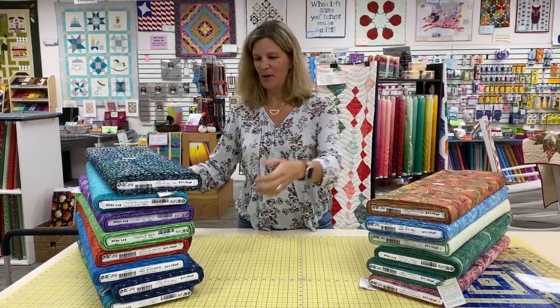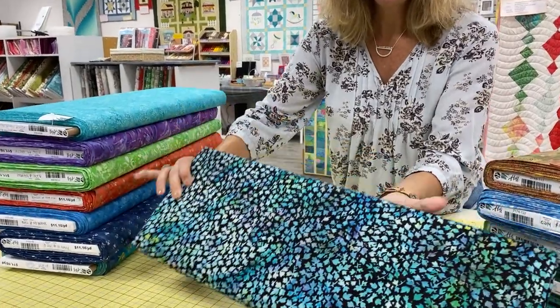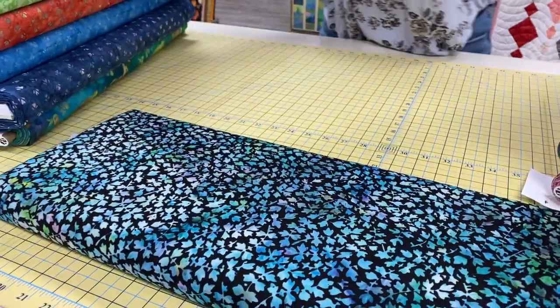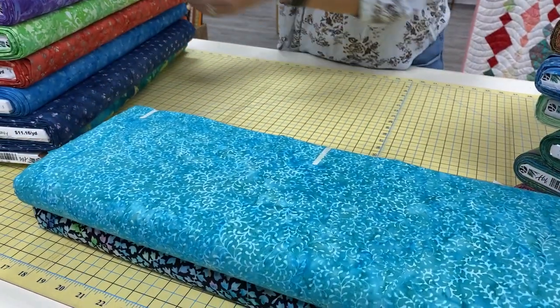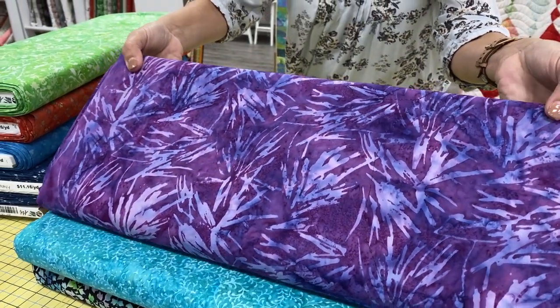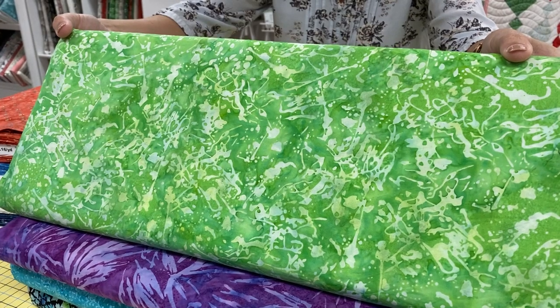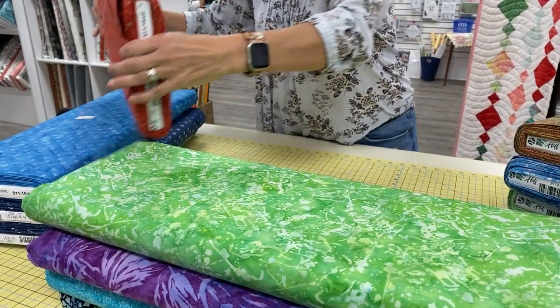Next up, we have 14 new Batiks from Hoffman. These are one and done, so if you like it, there is no chance of getting more. Come on in and we will start walking through them. They are brand new — they still have their tags and their yardages on them. They are being added to our batik shelves in an effort to try to refill them. Batiks were super popular for mask making and still are, so they are going at a much quicker clip than we are used to. We are trying super hard to keep our batik shelves full for you with lots of color and pattern options, and these 14 bolts will help fill us back up.